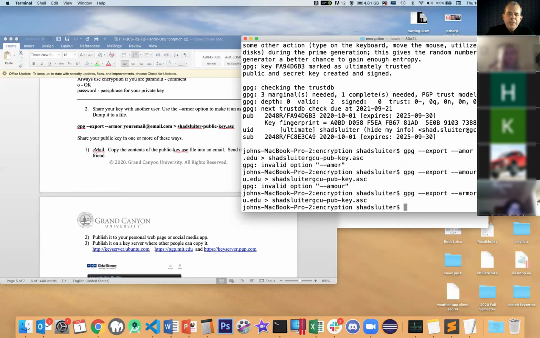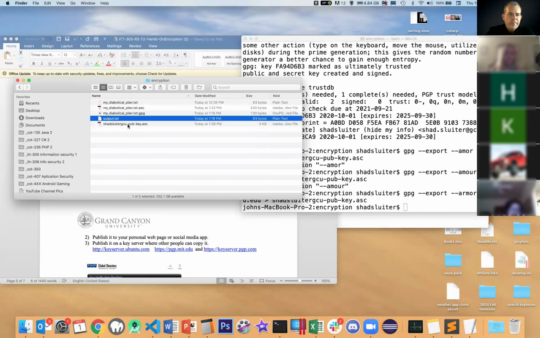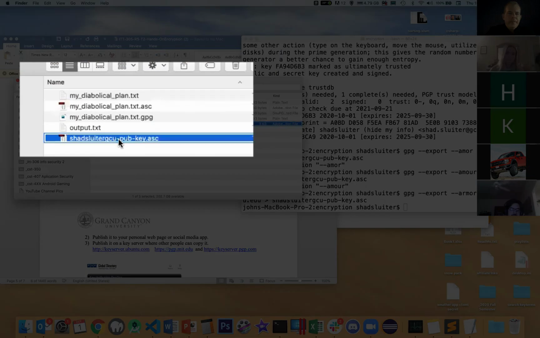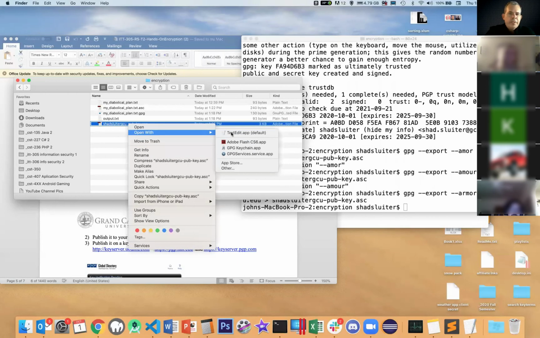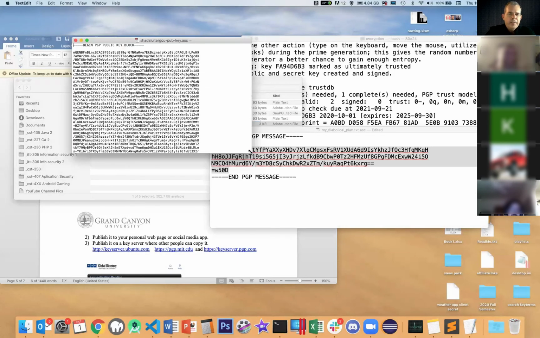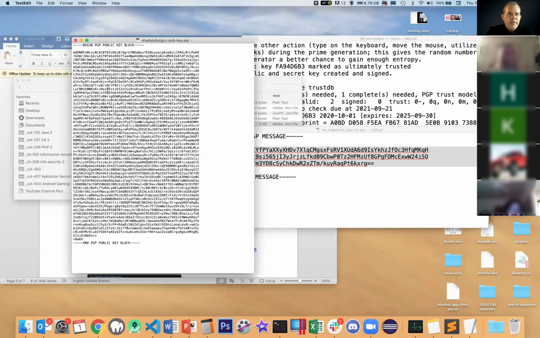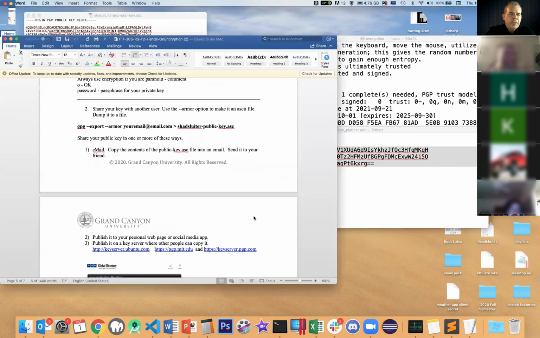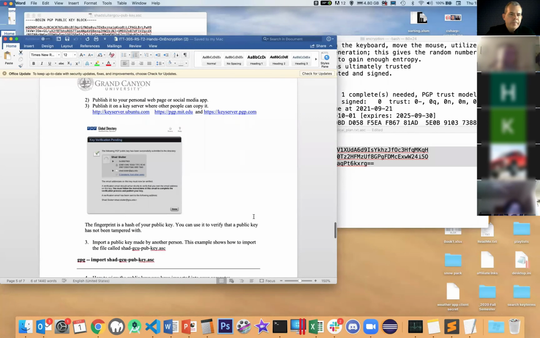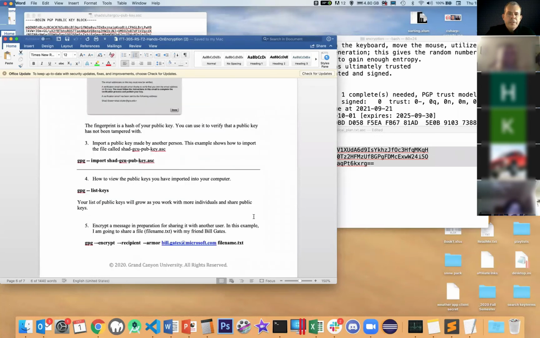Okay, so now I have just created this key. Let's go take a look in my folder and see what has just been done. So there is a public key. So now I'm going to open that up and see what in the world just was created. So this long key here is what I would share with you. I would publish this on my website or somewhere where you can get it. And now this is going to be the way I encrypt data. Now that's just half the process. So let's keep going to the next part. Now, let's say I have another person that sent me their public key.